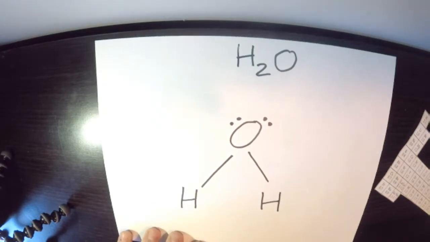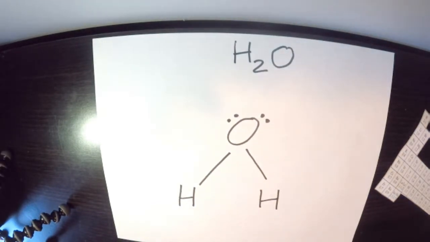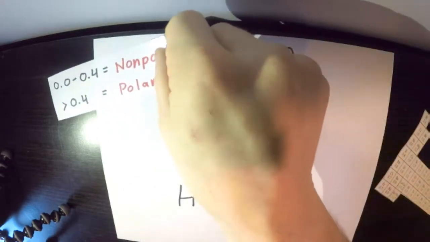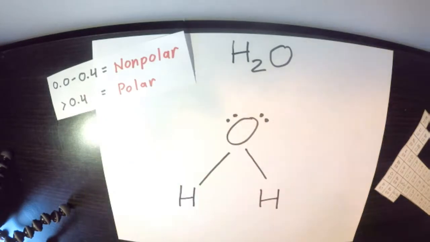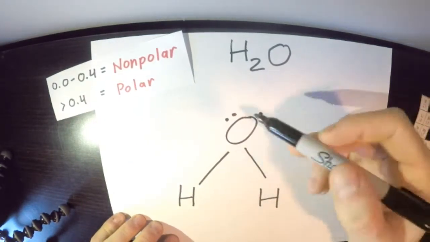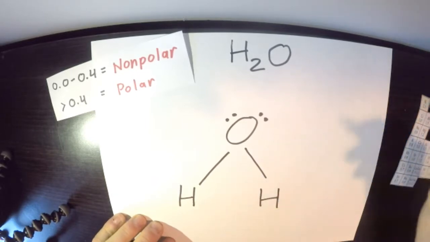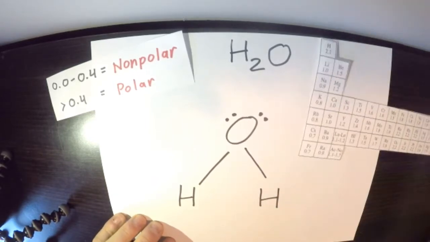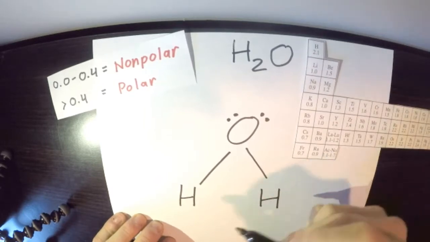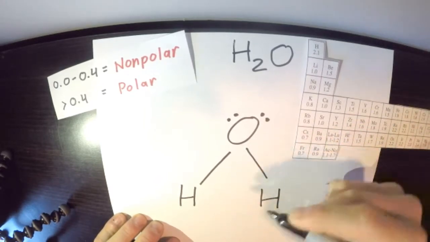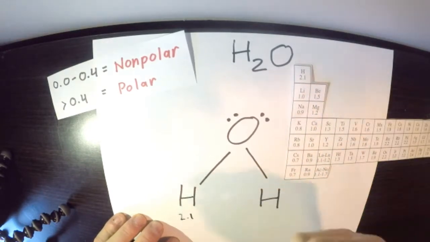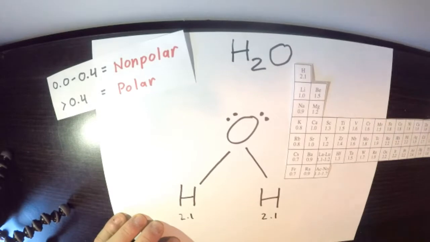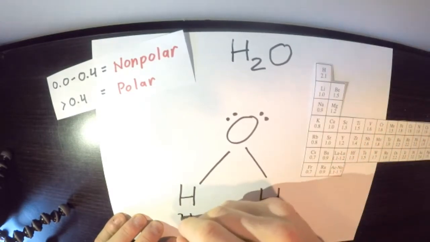So one thing that we need to note right here when we're finding our differences in electronegativities is that if our differences fall within certain ranges, that's going to determine whether it's polar or nonpolar. So what I like to do is when I'm looking at a compound like this, I like to first write the electronegativity values based on the Pauling scale for each of my atoms in this compound right here. So hydrogen has an electronegativity of 2.1. So I'm going to just write 2.1 under each one of my hydrogens so that I know that that's what the value is for each of them.